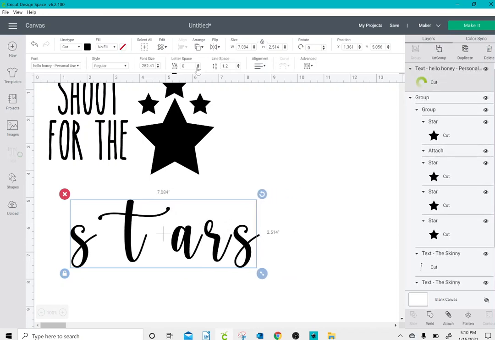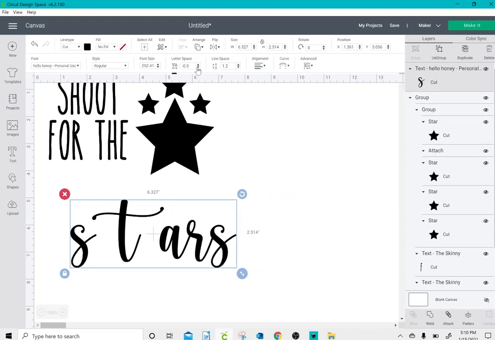And so in most cases, when you change your letter spacing, it will actually connect your letters as they should be. However, there are some fonts like this one where you are going to need to ungroup your font.